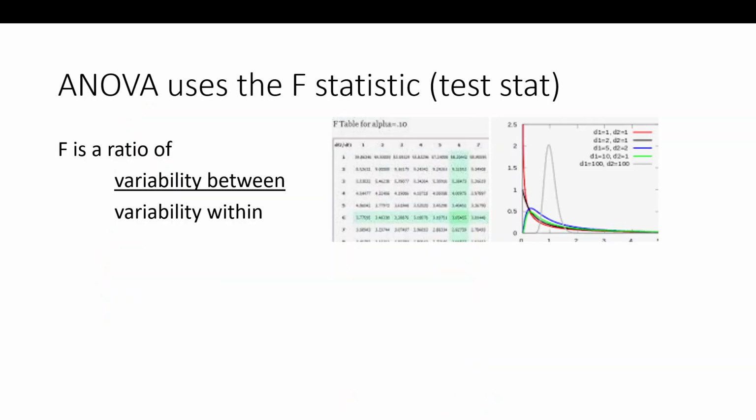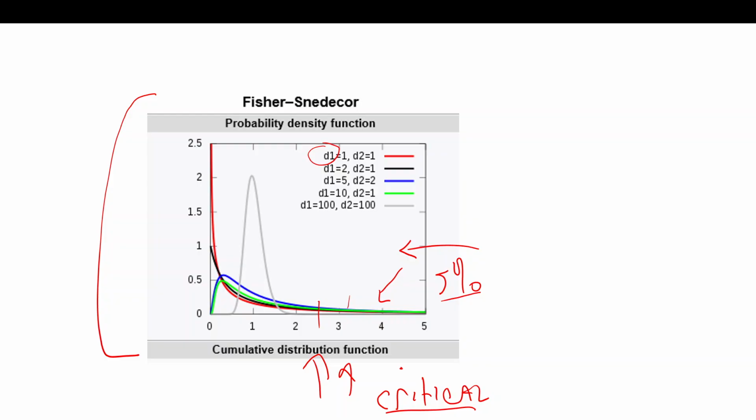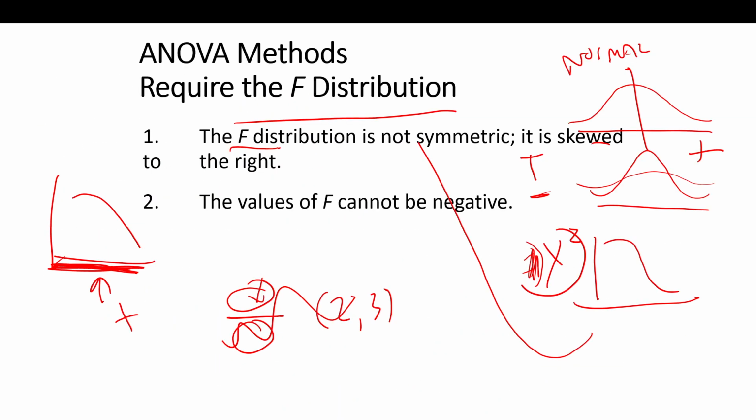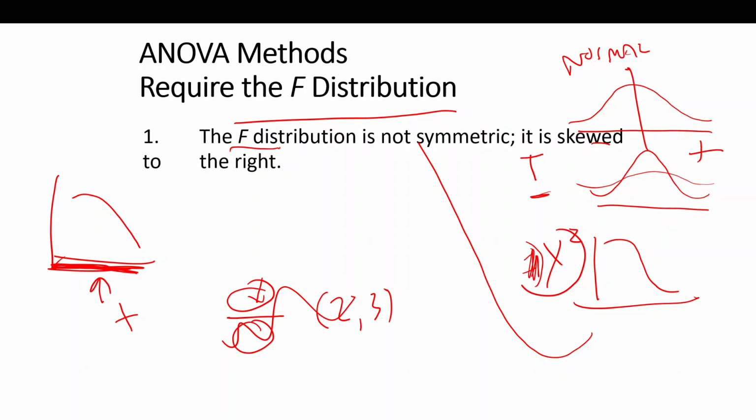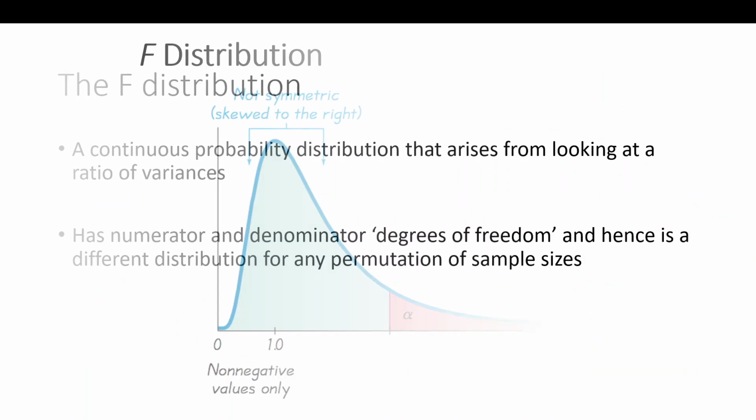So I don't want to talk too much about the F distribution, other than you should know that it is the distribution that ANOVA is using to get those test statistics. The test statistic, remember, is the one from the data. Your test statistic is always a function of your data, and it's also a value on the F distribution. The critical value is the 5% cutoff. That's a set feature of the distribution. And the area associated with the test statistic is the p-value. Same sort of game, different players, right?